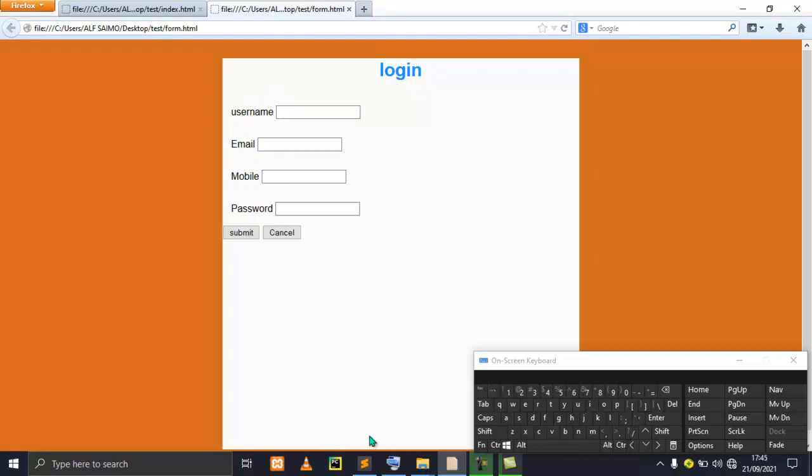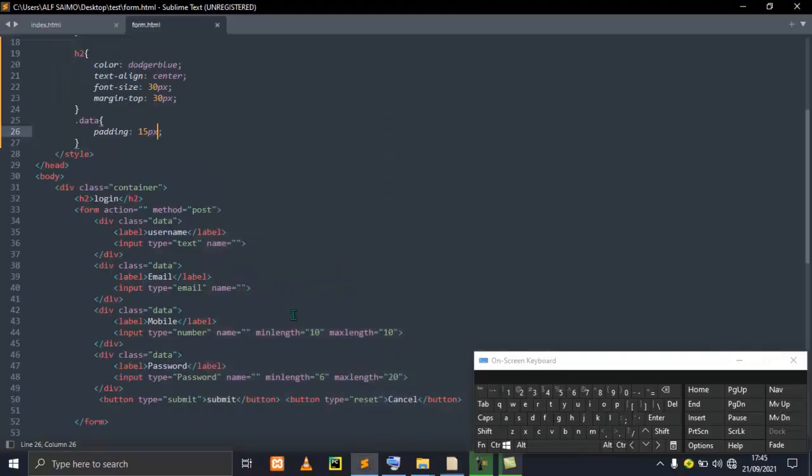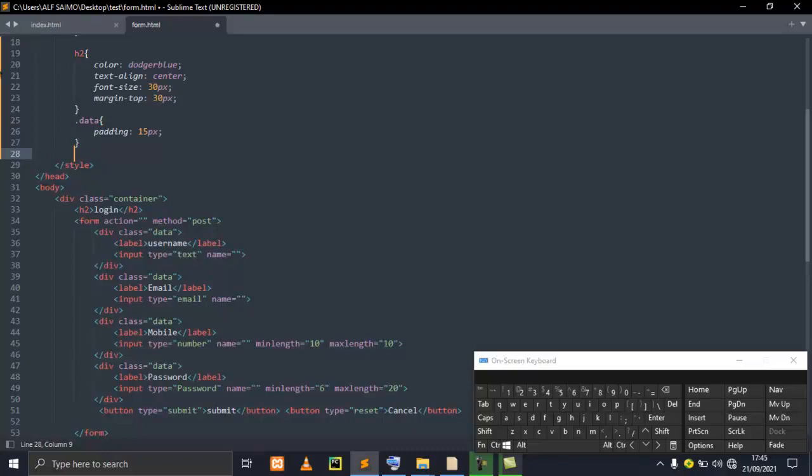Now let us give the labels a color. Come to the class data, labels that are in class data. Let us give them a color and a font family.